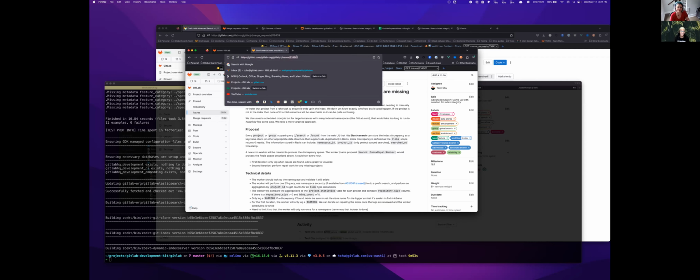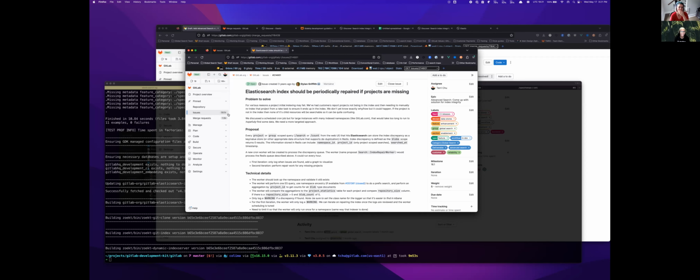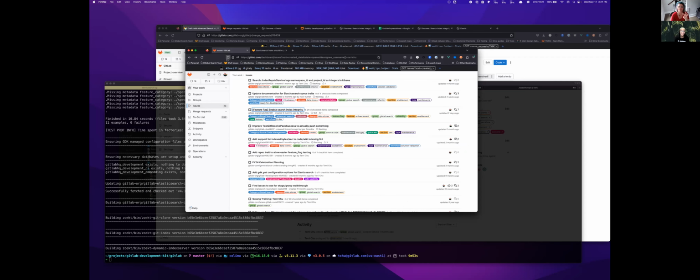So this is the issue that I've been working on. I guess the state of what I have right now is, if someone does a search for code and no results come back, some workers get kicked off that look at the index and look at the project and look at the repository to say, should this be in the index? And if it's not, log a message.